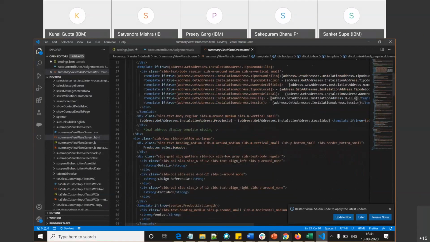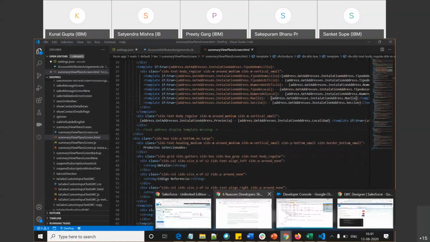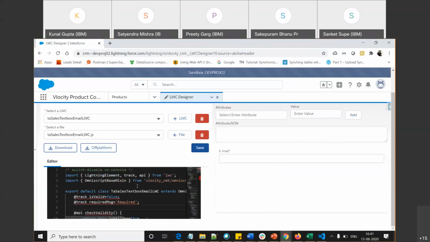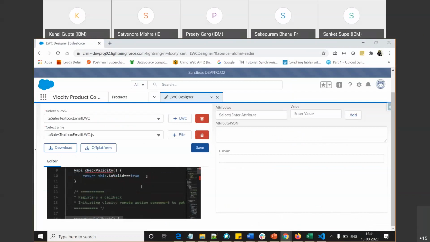If you are doing it over here and you make some mistake, then it will mess up, right? So if you know what you want to change, even a little bit, then you can do it over here. You can also create the file. See, the plus file is over there. You can also create a new LWC file over here, and inside this LWC file we can create another file like .css, or any other file you want on the LWC component.